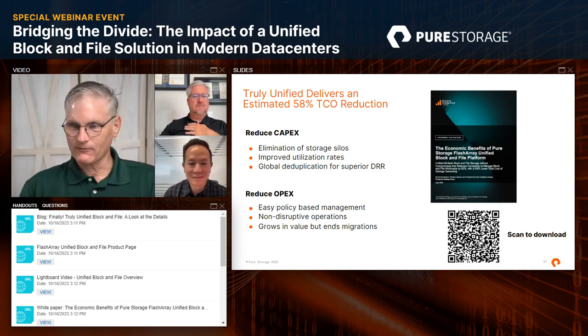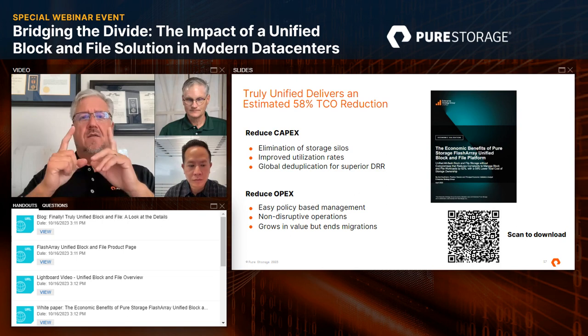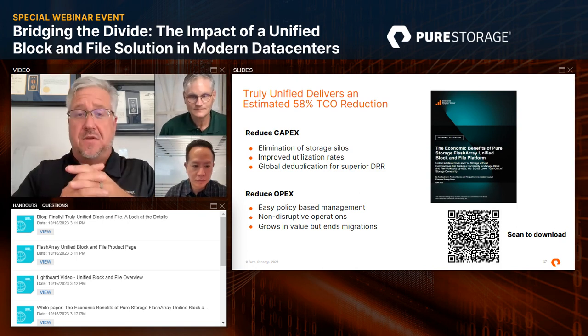Okay, I think we have time for one more here, and this is: are AI and HPC optimal use cases for unified block and file solutions like Pure, or are less compute-intensive applications a good fit as well? So that's a great question, Paul, and we do have an answer for you at Pure Storage.